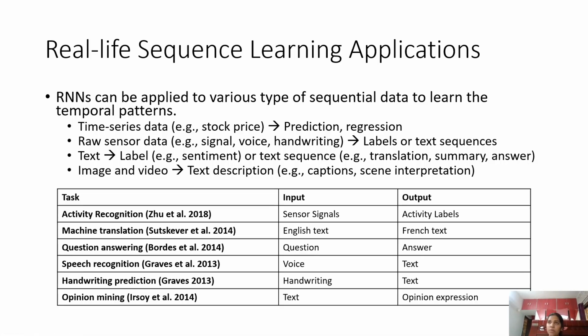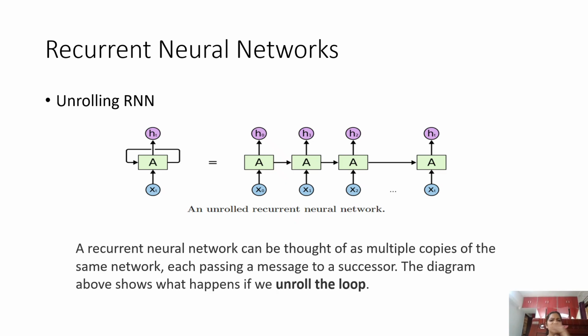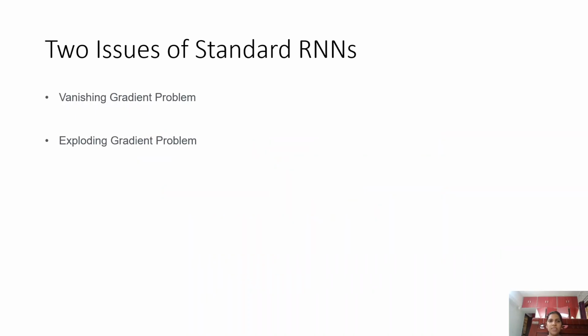So which are the inputs having sequential data, which are the input sequences, and what are the outputs of sequential data? This is the same thing as unrolling the RNN, etc.